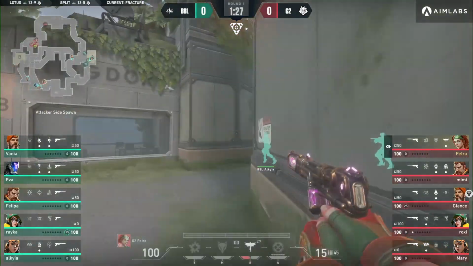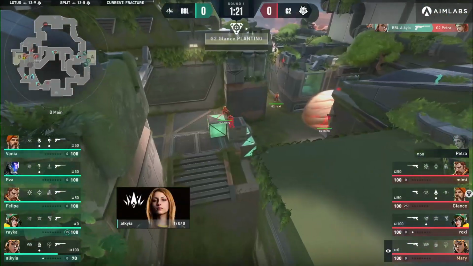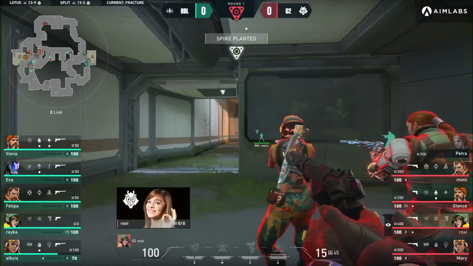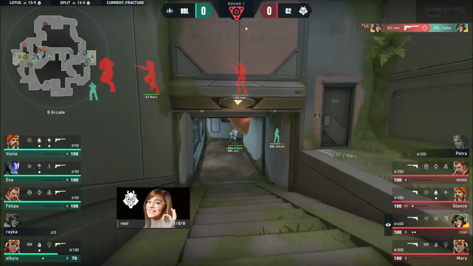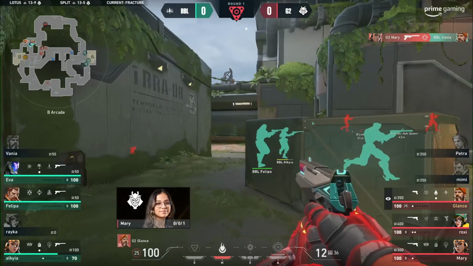BBL getting a little proactive here, and Petra's in a whole lot of trouble. Already checked on and dealt with, but the site might be lost when they try and return home. Yeah, free site here towards B side, and look at the aggression in towards Jenny. You're going to see that it's nearly all clear. They find one more into Canteen, but all other three players walking in through sewers, looking to retake into Arcade.